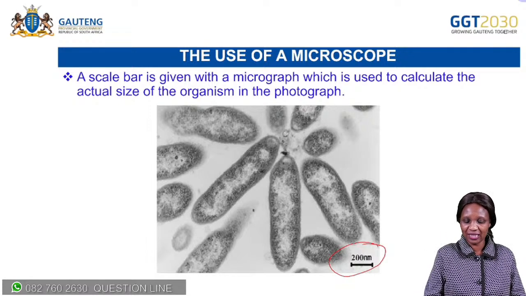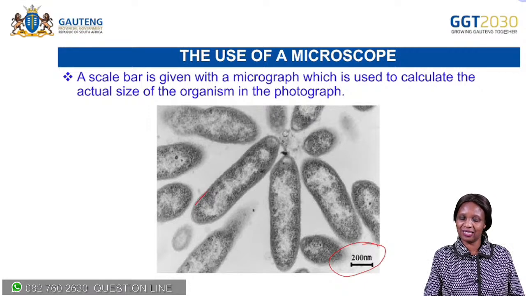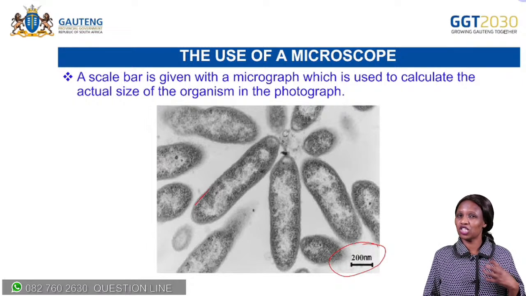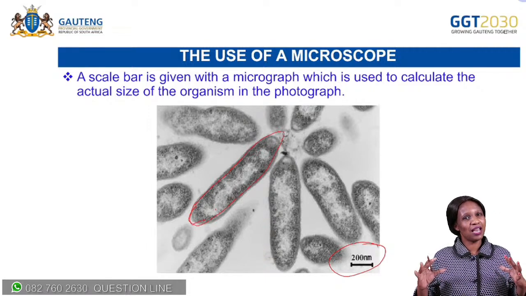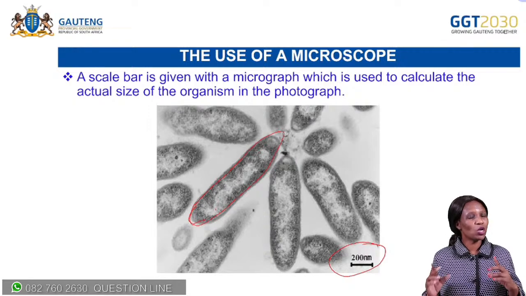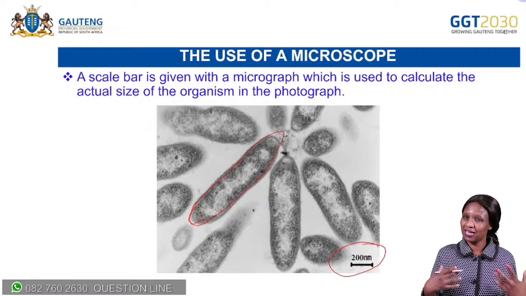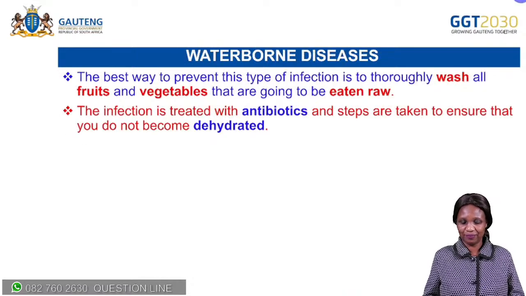Because now we can see a microorganism very large, but it is not as large as this in real life because we cannot see it with our naked eyes. It is very small, but once magnified, then we can have a look at it because it will be enlarged. It will appear bigger than its actual size. Interesting, isn't it? Good. Let's move on.